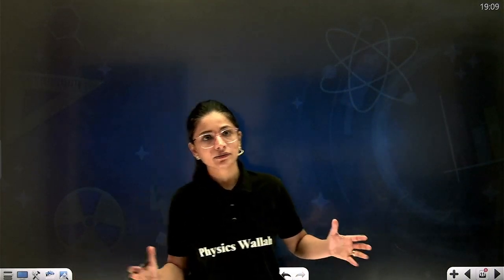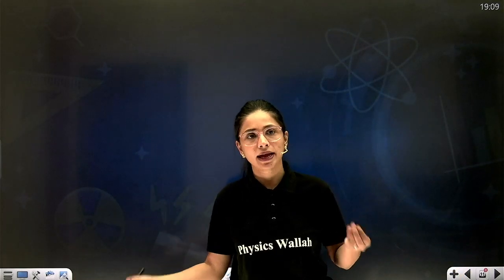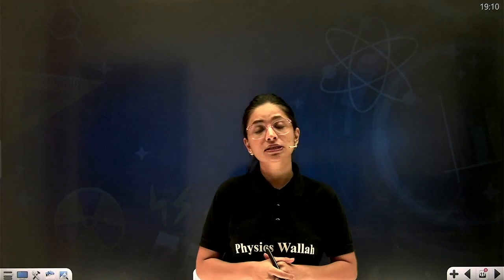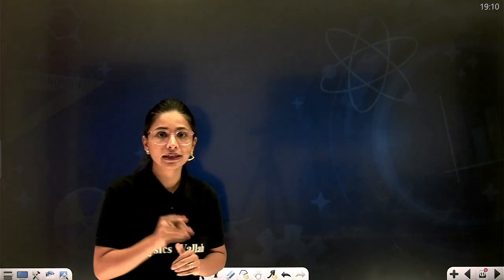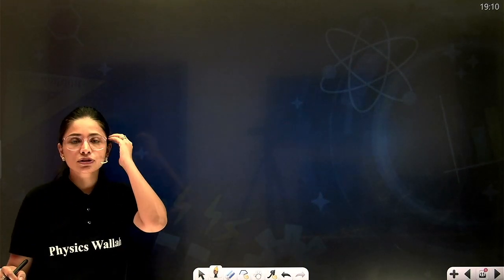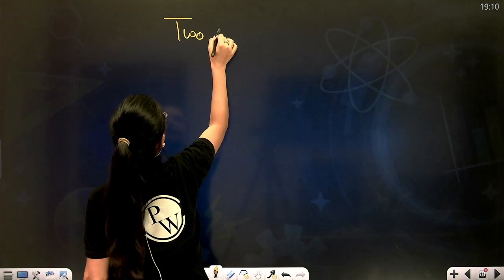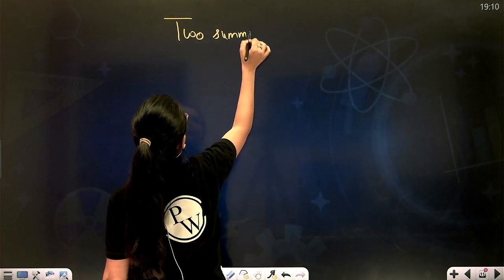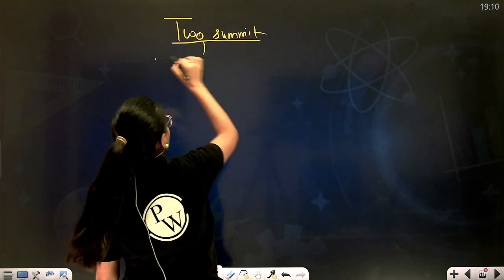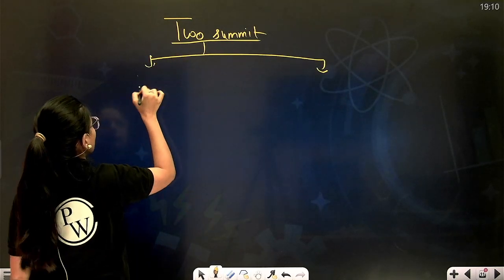Now, you have seen how to conserve. There are some in situ methods, there are some ex situ methods. Apart from this, there were two summits that took place where different countries came together and they pledged for saving and protecting the biodiversity and using the limited resources in a sustainable manner. So basically two summits took place, one in the year 1992 and another in the year 2002.